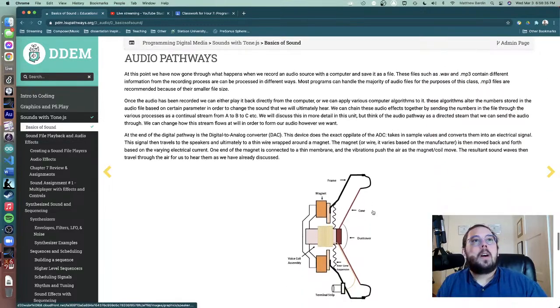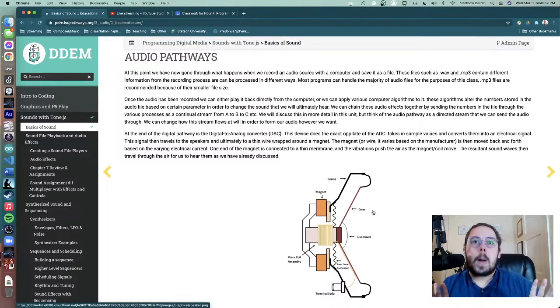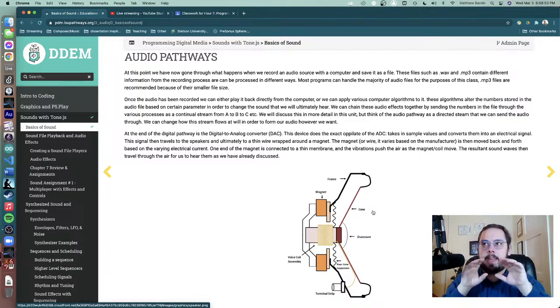All right, moving on to audio pathways. I'm going to keep using this analogy of a stream, and that'll be kind of how I talk about audio pathways. So think of this as sound waves. It's traveling. It's a continuous thing to the microphone.